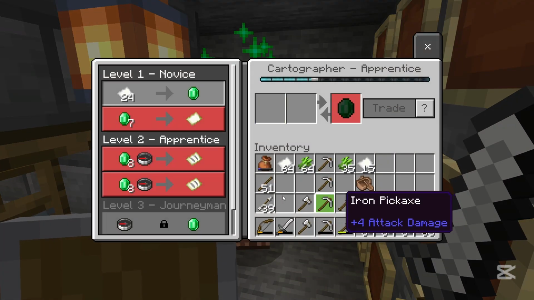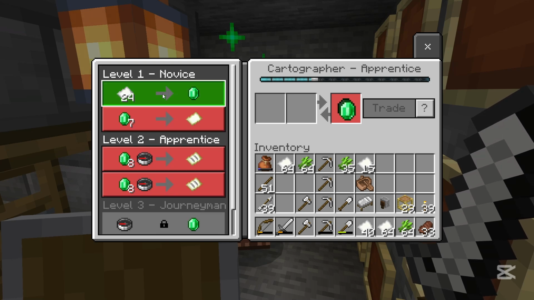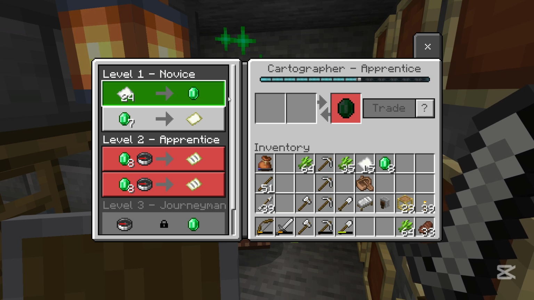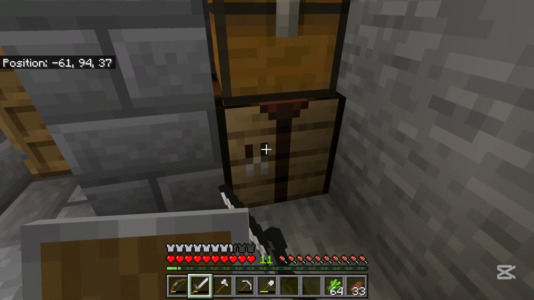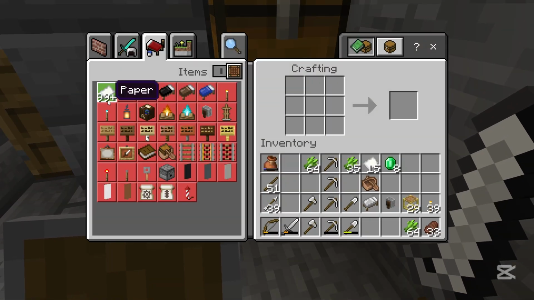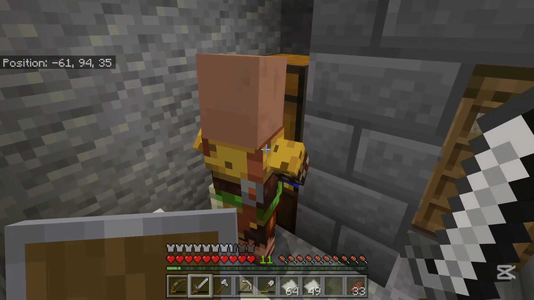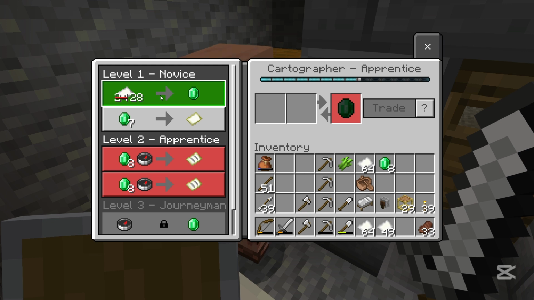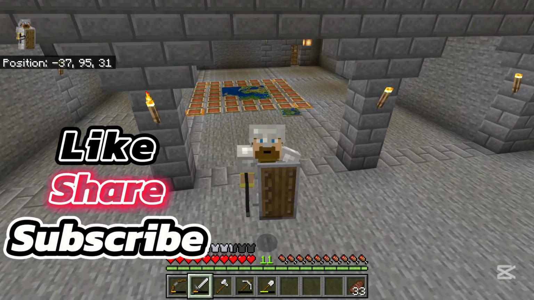And then the good old cartographer. We can just give him lots and lots of paper. Gotta level them up, gotta get those maps. Success. Plus some emeralds. Nice. Sugarcane to paper. Paper to emeralds and experience points for the cartographer. And eventually this will let us find the trial chambers.